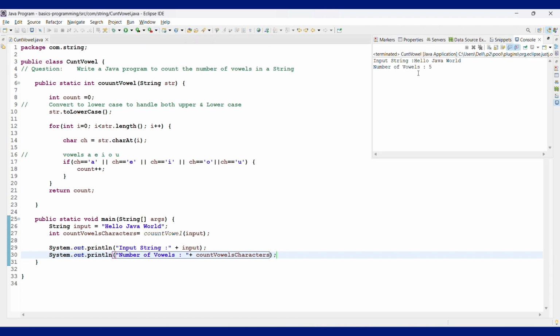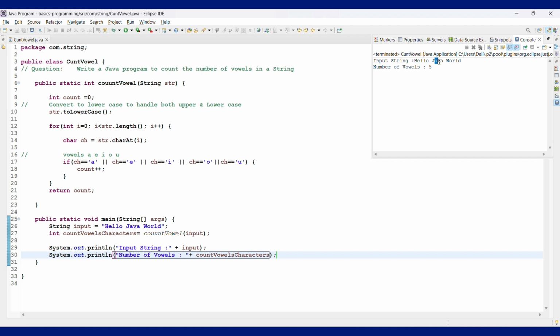See, the number of vowels is 5. Let's go and check manually. Is it a 5 or not? So as you can see here, A, E, I, O, U are vowels. So as you can see here, E is a vowel. That means 1 is counted. A, E, I, O, U. So O is a vowel here in Hello. 2 is counted. Now then again here, A is there.